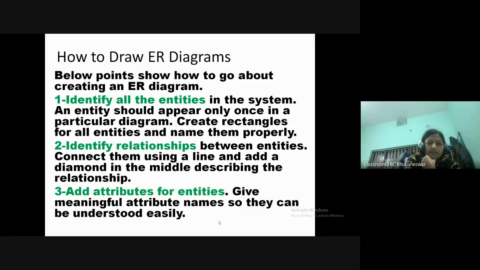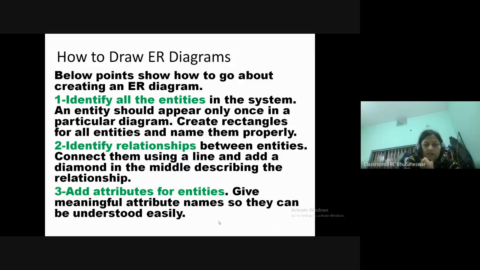How to draw an ER diagram? Some points are there to draw an ER diagram. First, identify all the entities. When the question comes in front of you in your exam, at that time first read the question and find out the entities to draw an ER diagram.